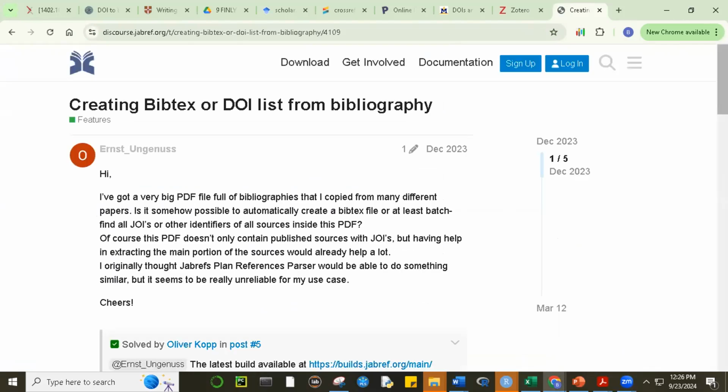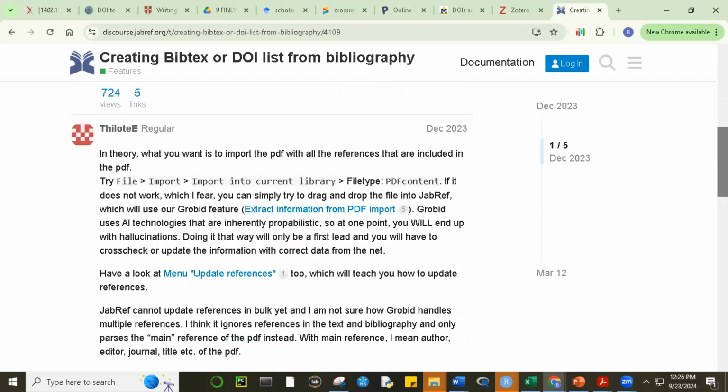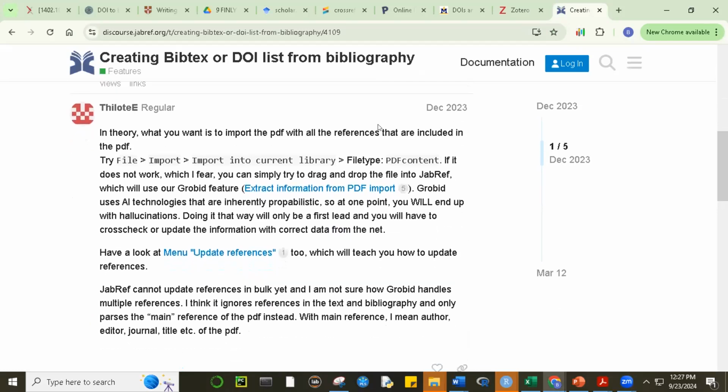And by the way, class, you can cite URLs. You can cite links in the internet, not necessarily only a journal article or a book. In theory, what's important is to import the PDF with all the references.